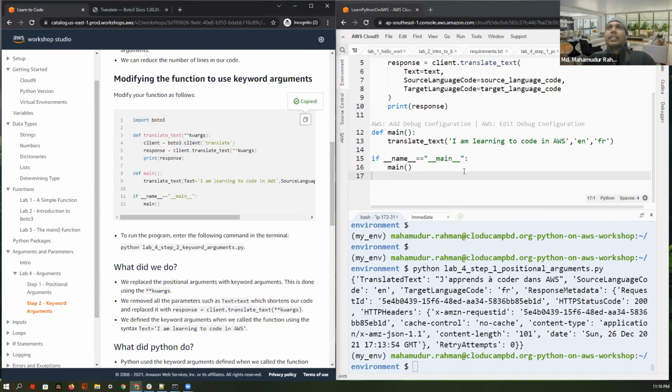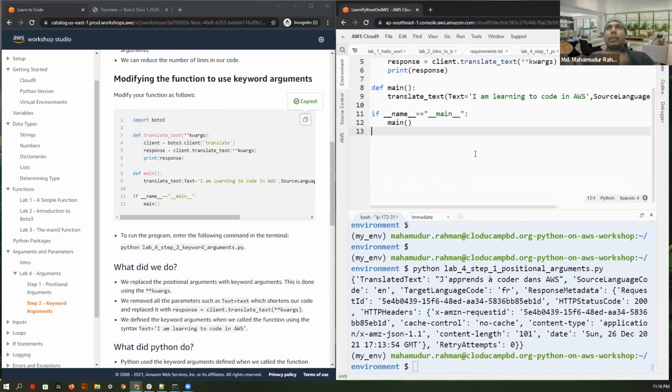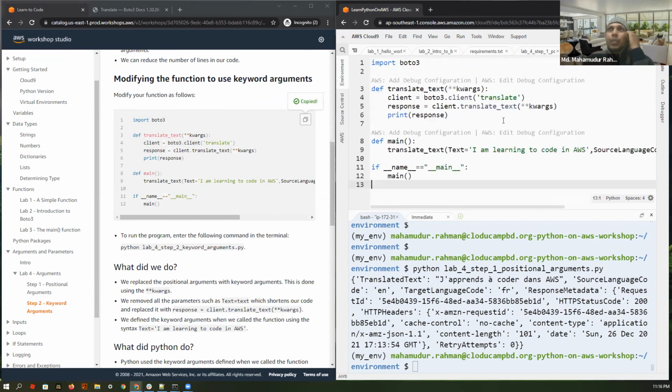This is the modification. So if we give this in step 2, then what happens? We are not using the positional argument. We are using keyword arguments here, and any number of arguments we can pass with this keyword argument. And we are getting in the translate text also, we are getting the keyword arguments.